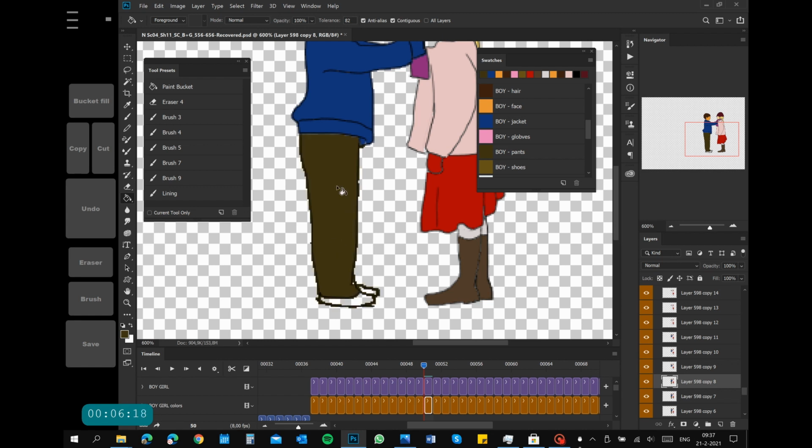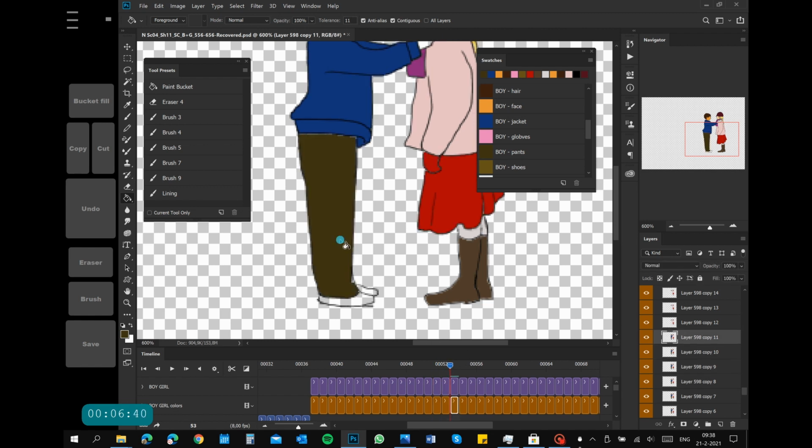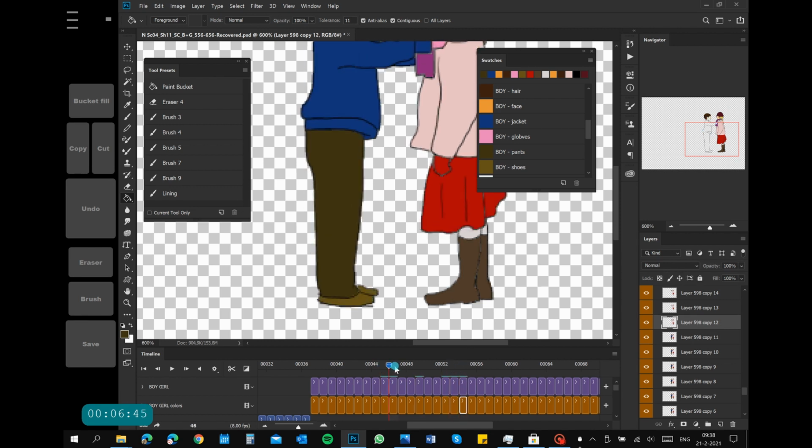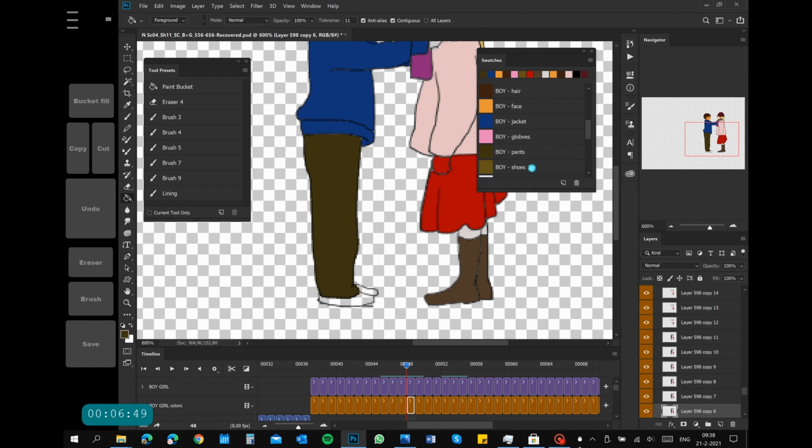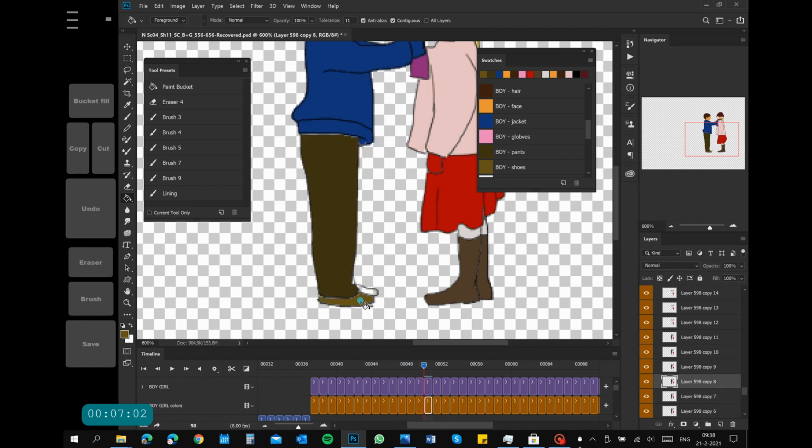Now see what I did there with the tolerance? When I give it too much of a tolerance, it overfills. And that's why we put a tolerance of about 10%, and then we use twice or triple clicks. You gotta decide for yourself, but it depends on the scene. It depends on how heavy or how thick the lines are. And if 2 times works for you, then you keep 2 times across the board. If 3 times works better, then you keep 3 times for each frame after, so that at least it is consistent.